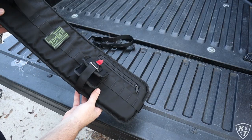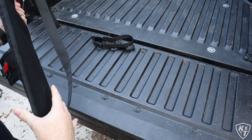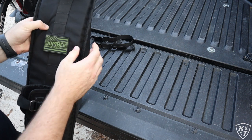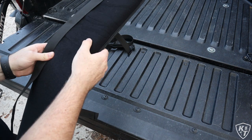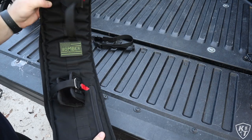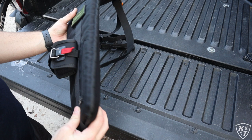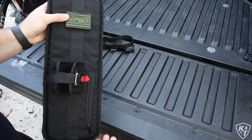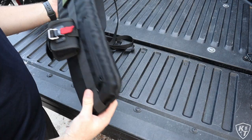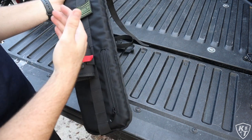That's the Bomber Strap in a nutshell. Super quality product — I'm pretty pumped about it. It's made of high-density foam, so this should last pretty much forever without wearing down or getting squished or anything like that. Made by a mountain biker for mountain bikers, so you know the guy's not going to make anything he wouldn't use himself. I definitely recommend checking them out if you are in the market for a tailgate pad for your bike.